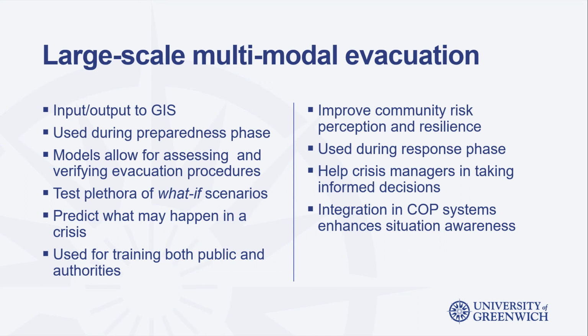Depending on the case, if evacuation performance results can be produced at a rate much faster than real time, Exodus can be used during the response phase, allowing crisis managers to take informed decisions when managing the evacuation. Furthermore, the integration of Exodus with a common operational picture system enhances the situation awareness of crisis managers and may help the management of an incident.